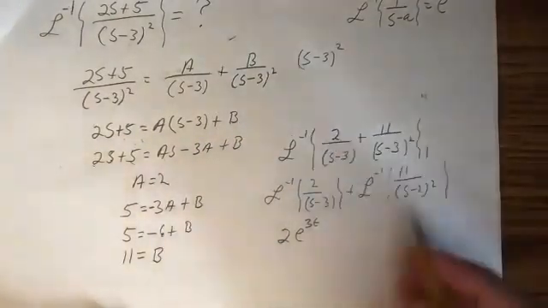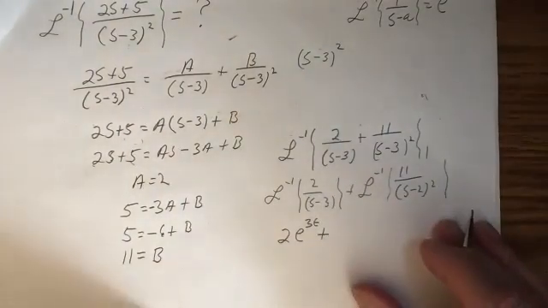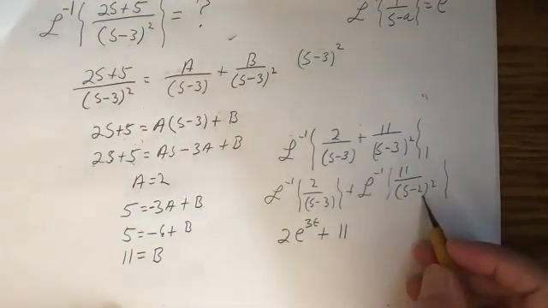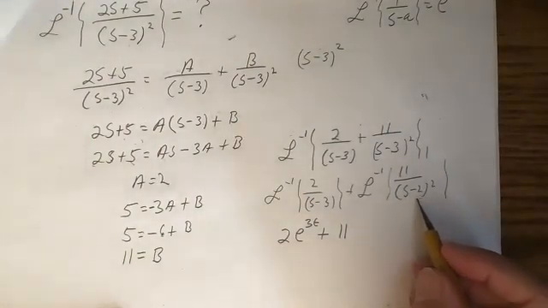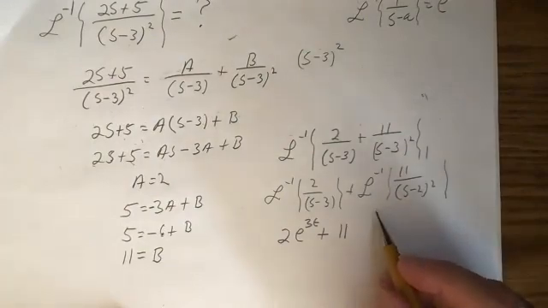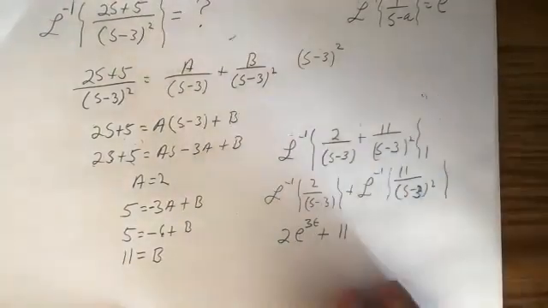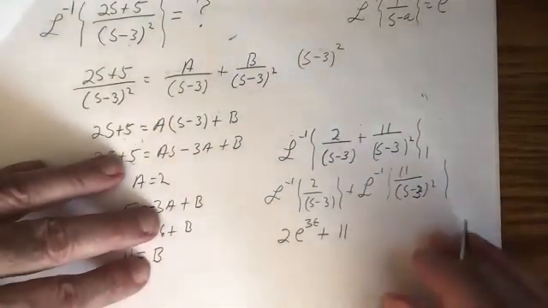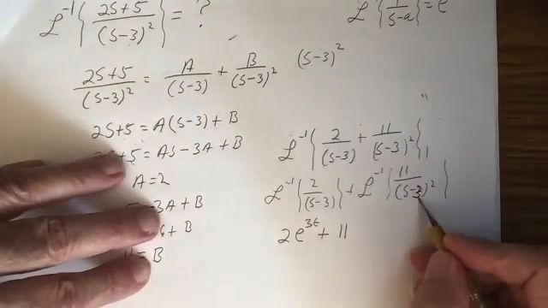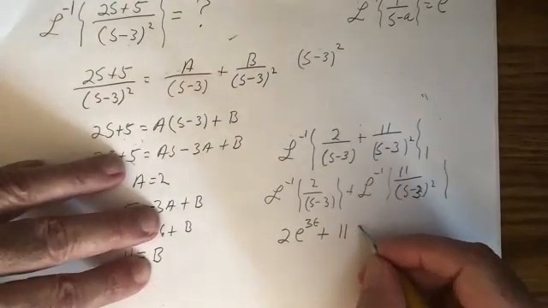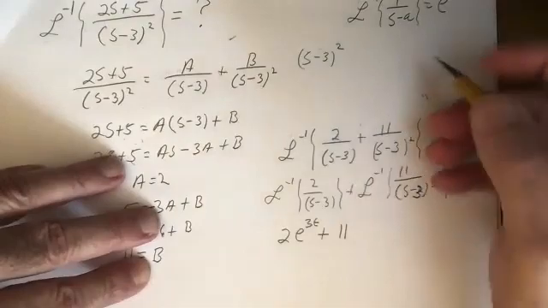So I get this. Now this one here, I hope everybody sees that this is going to be 11. Now this here is going to be a t, this is t, but it's shifted by 3. Yeah, this is a 3 here. Sorry, that's a 3. I thought I screwed something up for a second. So that's a 3, I copied a 2. All right, so this is going to be, let's see.